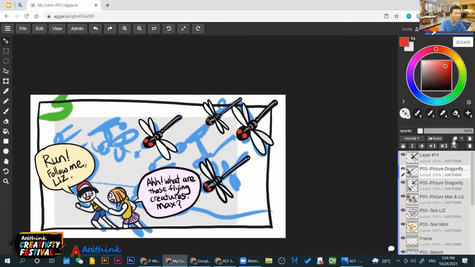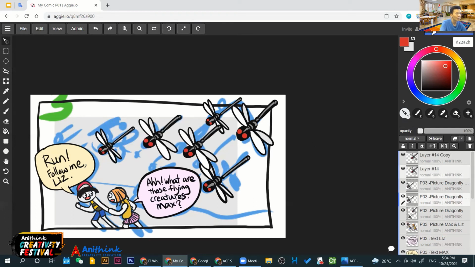Duplicate again, then you can move it, put so many, in all the places that you plan for it. With this one, then you can click this one. Put it here.